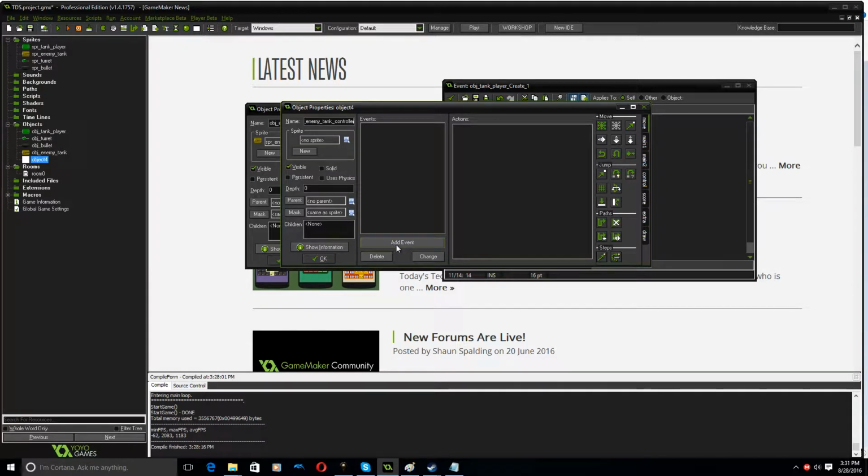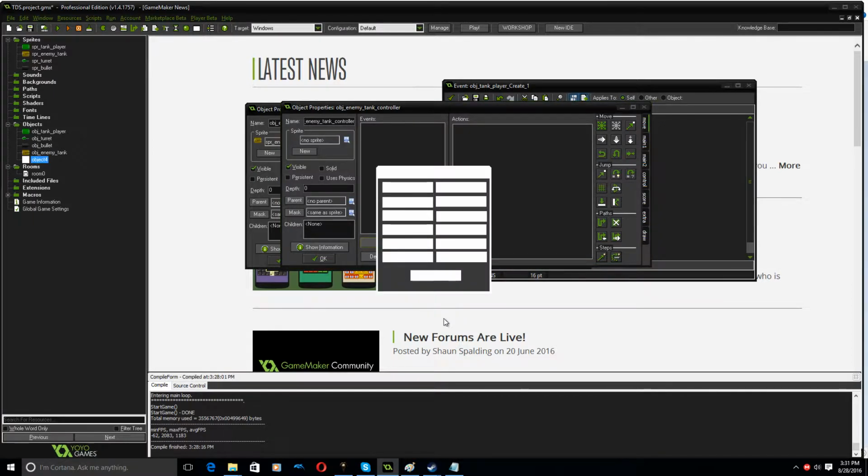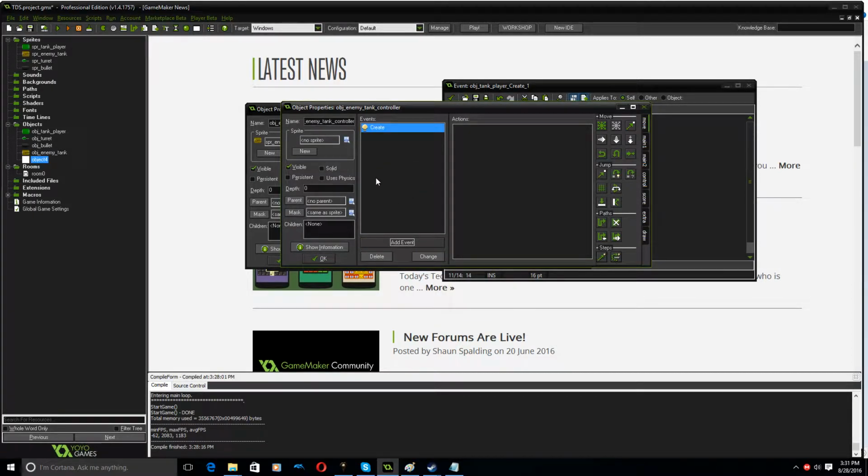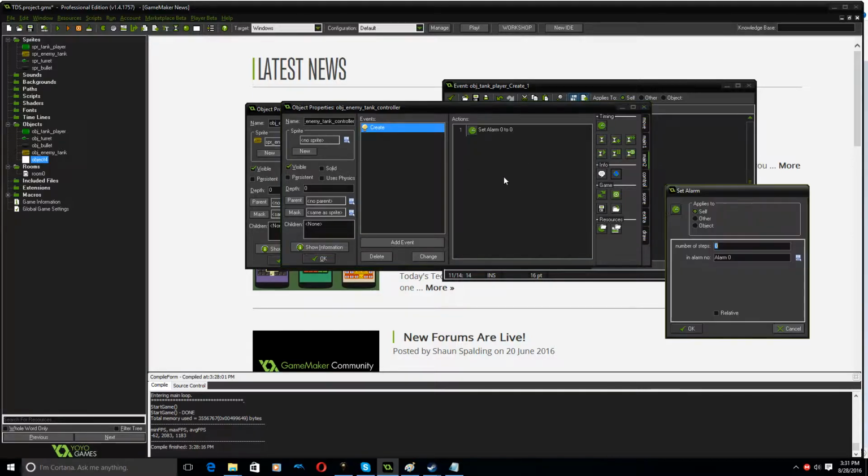We're going to add an event. Oops, the create event. Okay, and in this create event, I'm going to set an alarm. Now, the best way to set an alarm without explaining arrays is just to do it in here. Arrays are level 2 in the New Zealand curriculum when it comes to digital technology. So I'm going to keep them out of this video, and instead we're going to use these alarm drops.